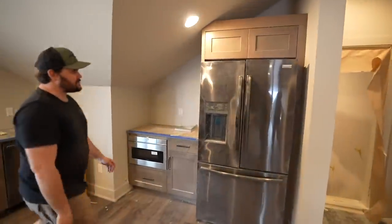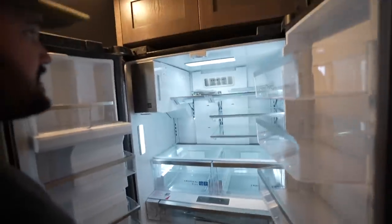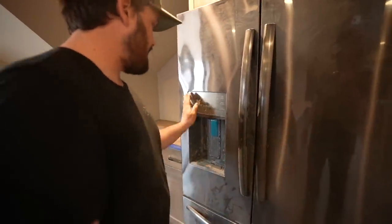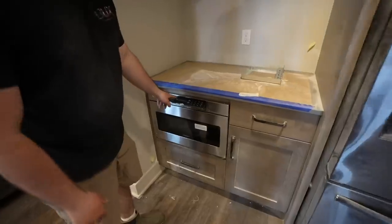But look at this. We got a fridge. I don't know. You got water up here, too? Straight out of the fridge? Look at that. It's an even temp. Pure air filter. So is there ice and water? Well, probably not yet. But not yet, but there will be. That'll be nice. RO, reverse osmosis. Whoa! And then... Is this a drawer?